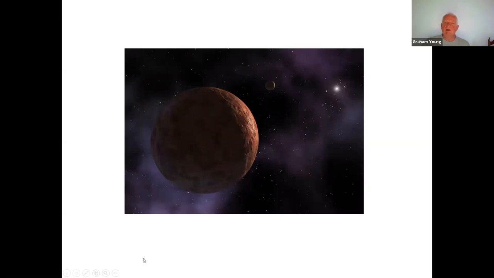But it turned out that Sedna is very, very red, even redder than Mars. And it's a small planet, about 2/3 to 3/4 the diameter of Pluto. And as I say, its closest point to the Sun is about 3 times further away than Neptune, and it ventures way out, 900 times further away from the Sun than the Earth. And that's about 1,000th of the way to the nearest star, which is really interesting.